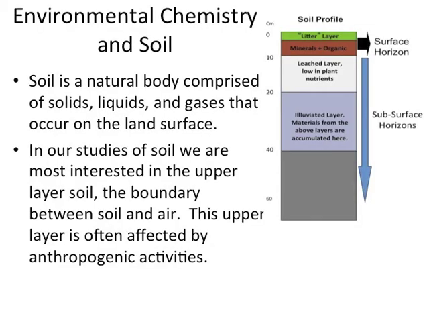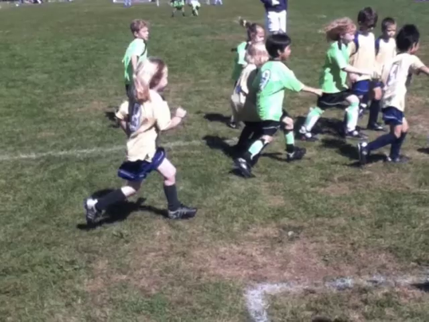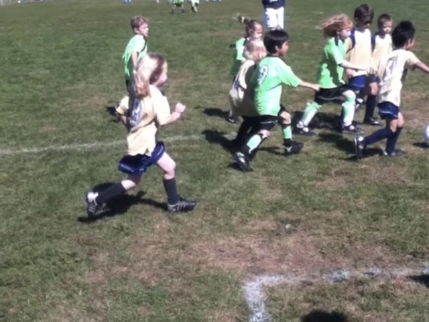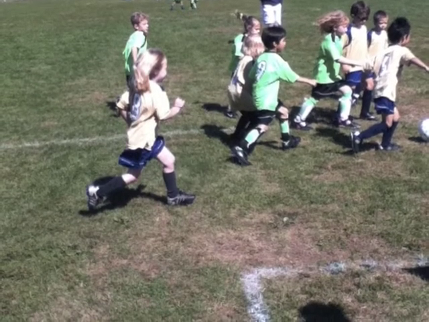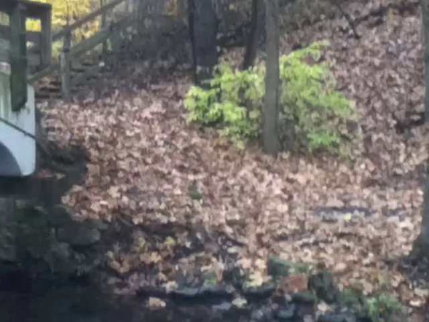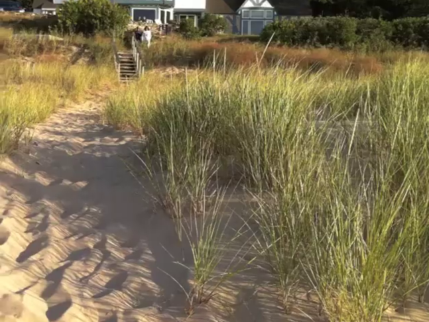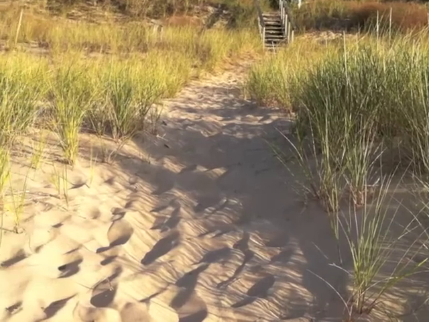Soil is comprised of solids, liquids, and gases. In our studies, we are interested in the upper soil layer, the one that we are most likely to interact with. As you would expect, the chemical characteristics of a fertilized soccer field are different than those of a streamside forest or a sandy beach.